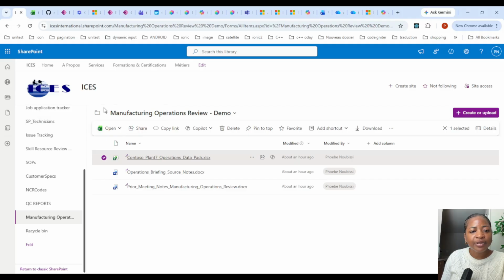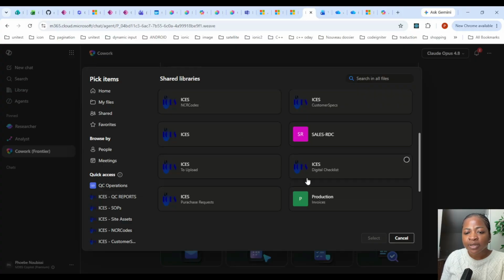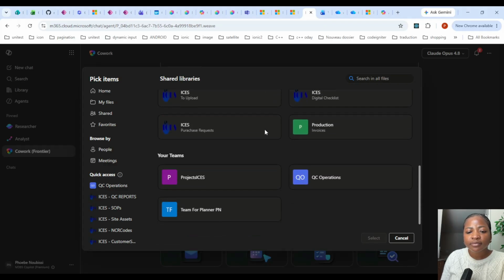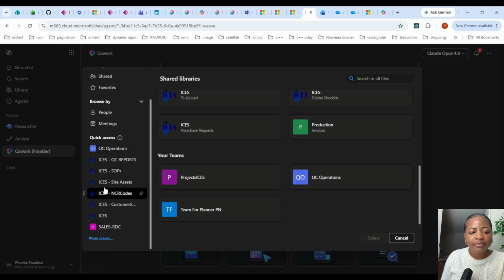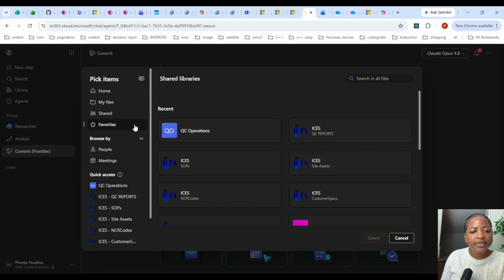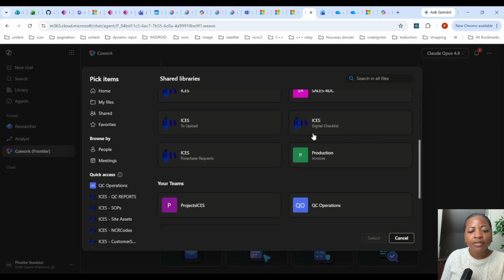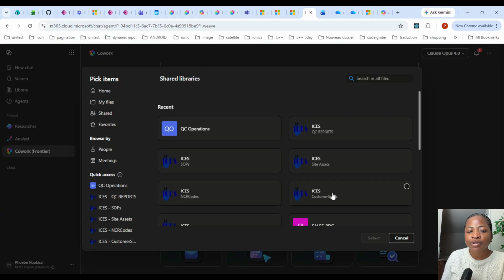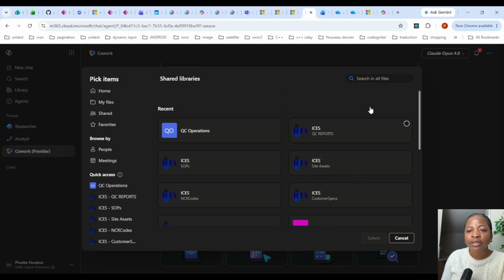The name of the document library is manufacturing operation. That's what I'm looking for. I don't see it there, but let's see if it picks up. It's not showing here, at least for now.